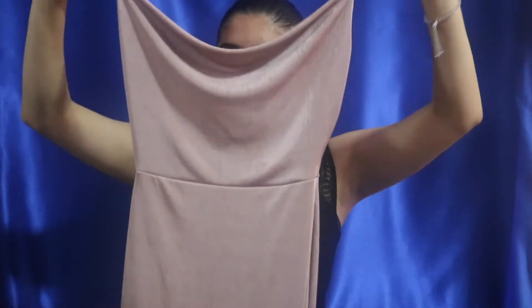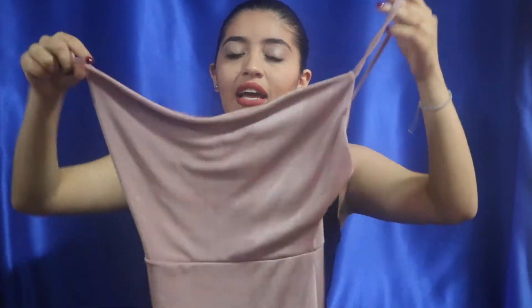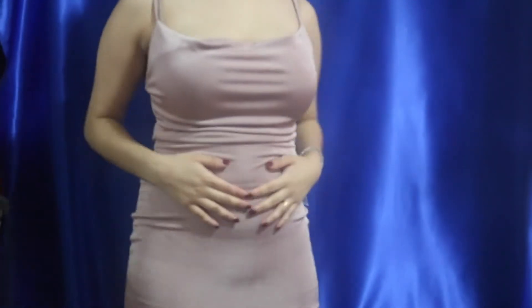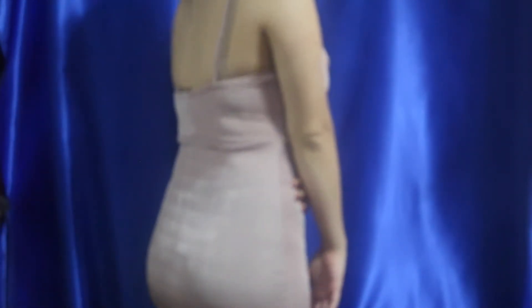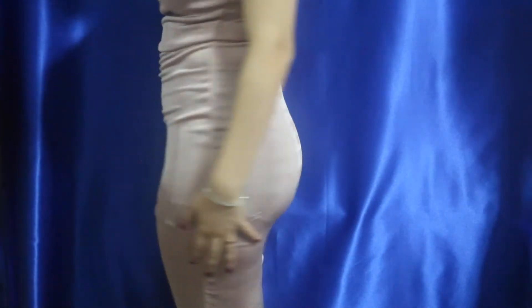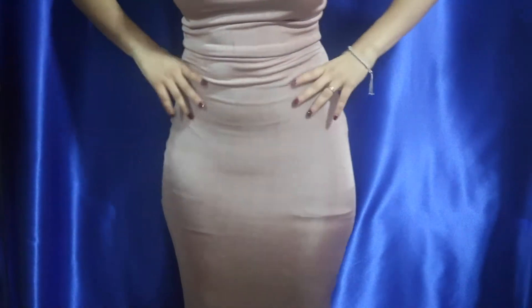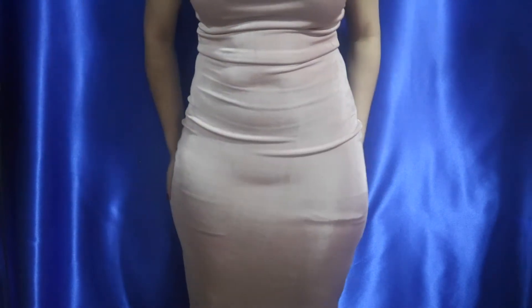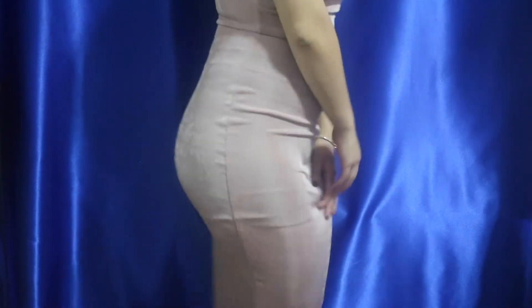The second dress is one of my favorites. It's a dusty rose pink color, also US size 4, UK size 8. This one's considered a slinky dress — it's really loose. It has a really nice draped neckline, though it does drop down kind of low. The straps are large and not adjustable, which is a downside. I do feel like this is the kind of dress that shows everything, so Spanx would be good with a dress like this. But I really do love it.